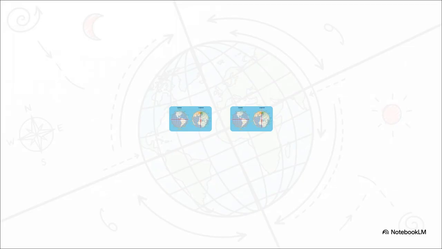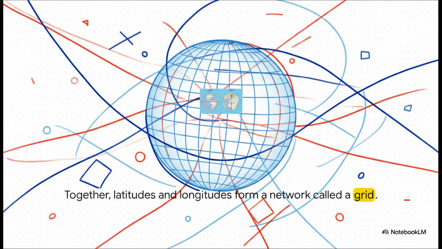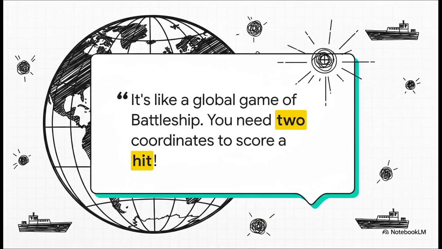So on the one hand, you've got your horizontal parallels of latitude telling you how far north or south you are, and on the other hand, you've got your vertical meridians of longitude telling you how far east or west you are. And when you lay them over each other on the globe, boom, they create a complete network. This is our grid. It's almost like we've taken the whole planet and wrapped it in a giant sheet of graph paper. And that's really the magic of the whole system. It's just like that game Battleship, right?